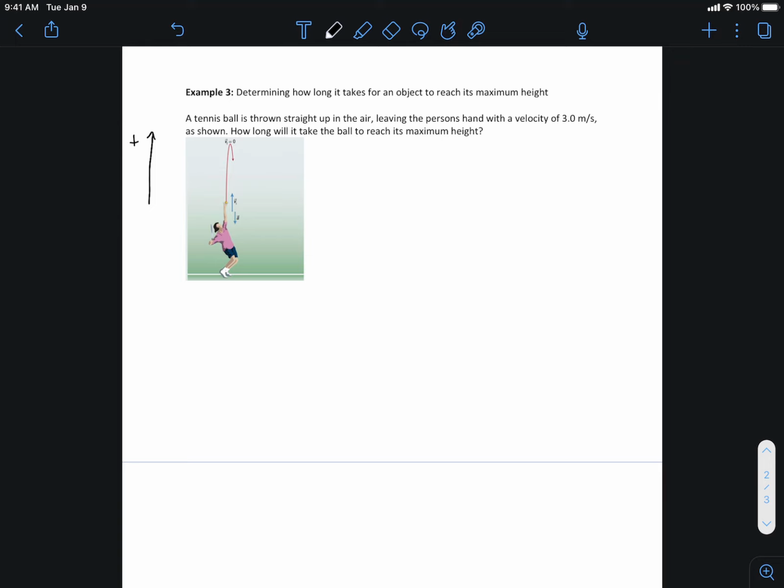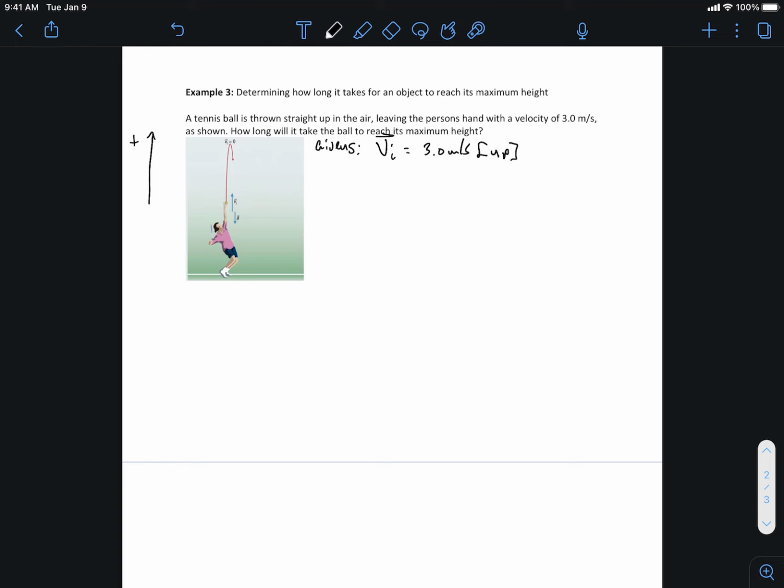So we want to know how long it takes for the ball to reach its maximum height. Well, this one's kind of nice because it's already drawn the picture for you, so you can visually represent in your head what's going on. But besides that, we can write down the things that we know and the things that we don't. Well, givens. What are we given? Well, we know that the ball left the person's hand with an initial velocity of 3 meters per second. So I know VI is going to be 3 meters per second, and that's going to be pointed up, or in the positive direction.